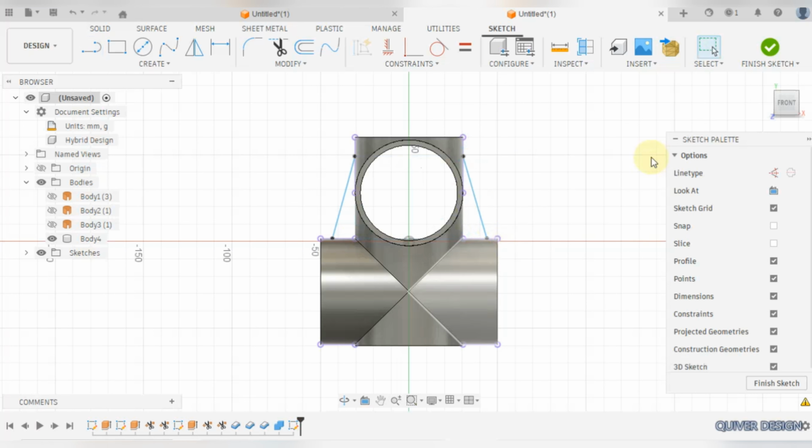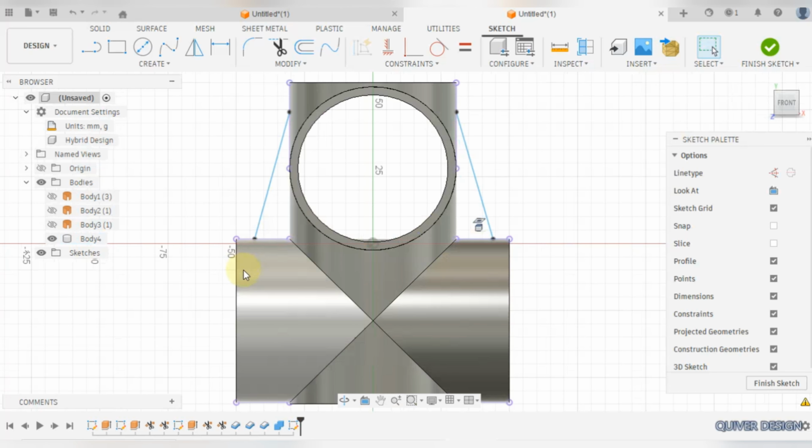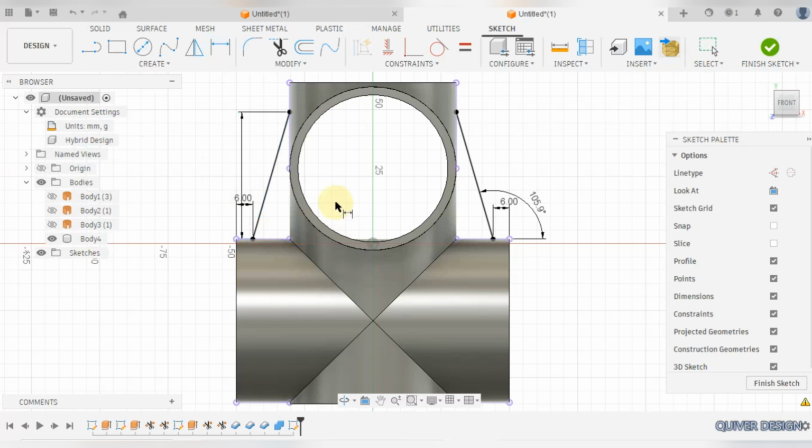Press escape. Ensure you properly dimension your design. Press D for dimension and ensure that the line is properly constrained and finish sketch.